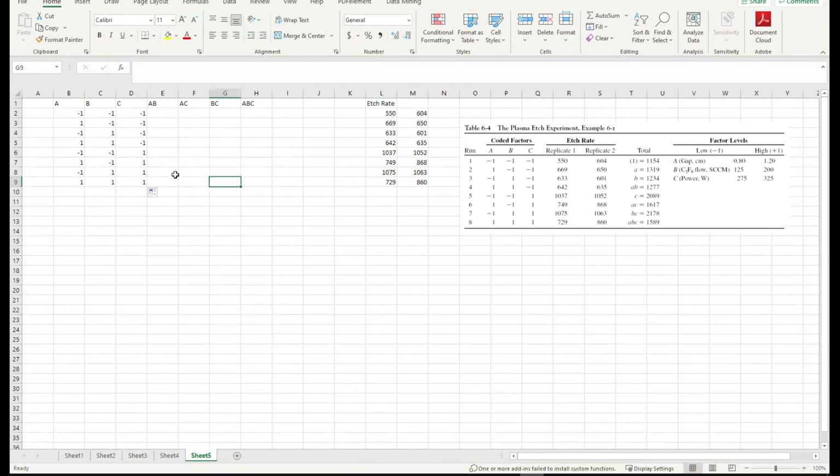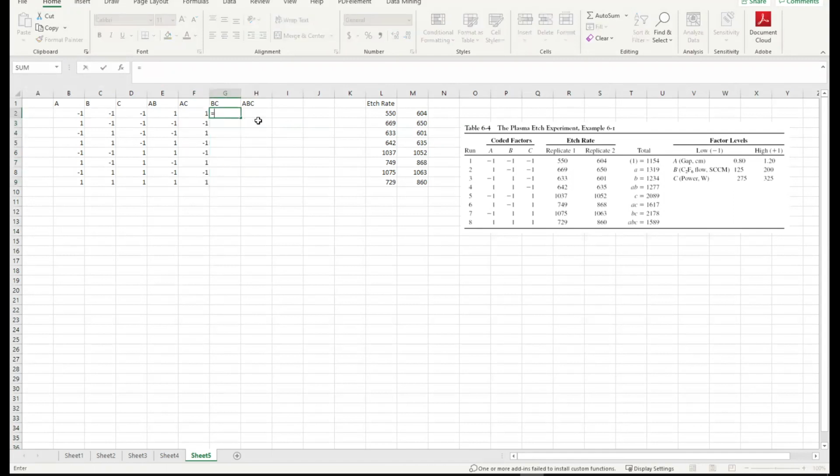Okay? Tapos, itong AB is just, multiply lang natin yung A times B. It's as simple as that, no? So, kung low factor parehas, AB is a positive value. Parang ganyan. AC, we just multiply A times C. Okay?